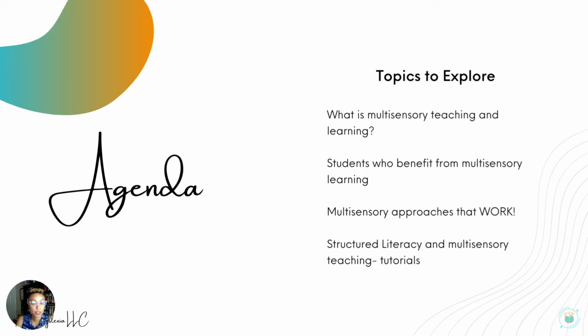All right, so the agenda today, we are going to discuss what is multisensory teaching and learning. What does that mean? Who are students that could benefit from multisensory learning? And multisensory approaches that work. What does this look like? How do we know it works? And then we're going to really delve into some structured literacy and multisensory teaching tutorials. And these are things that I have actually used with my students and I have seen success. So that is what we're going to cover in today's presentation.